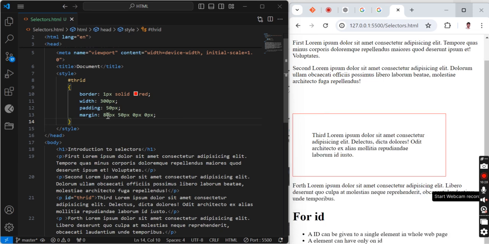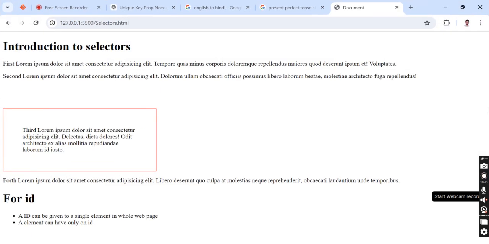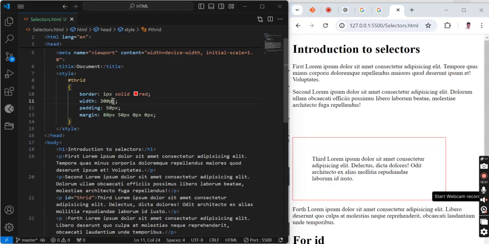You can see the first value 80, right? Here we can see 80 pixel margin. Second value 50, which is right. Since the width is 300 pixel, there will not be any difference.